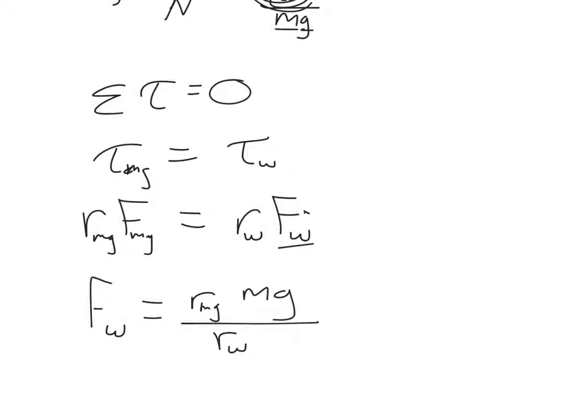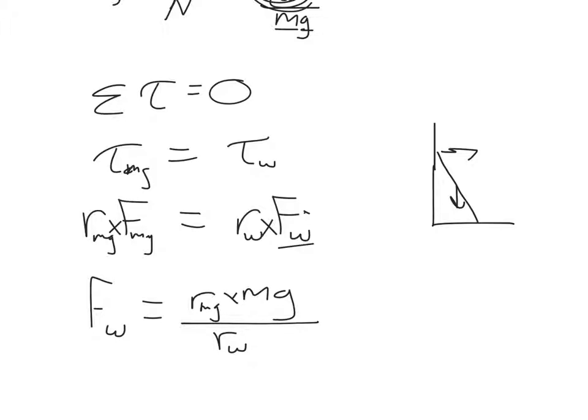There's also a problem here because this is a cross product. Let's redraw this just so you can see what I'm talking about. Notice that this is also a cross product, so this is R cross mg. These forces are not acting 90 degrees to the lever arm. So we're going to have to resolve those forces, oh boy, or those radii, either way, and I'll show you how that works.